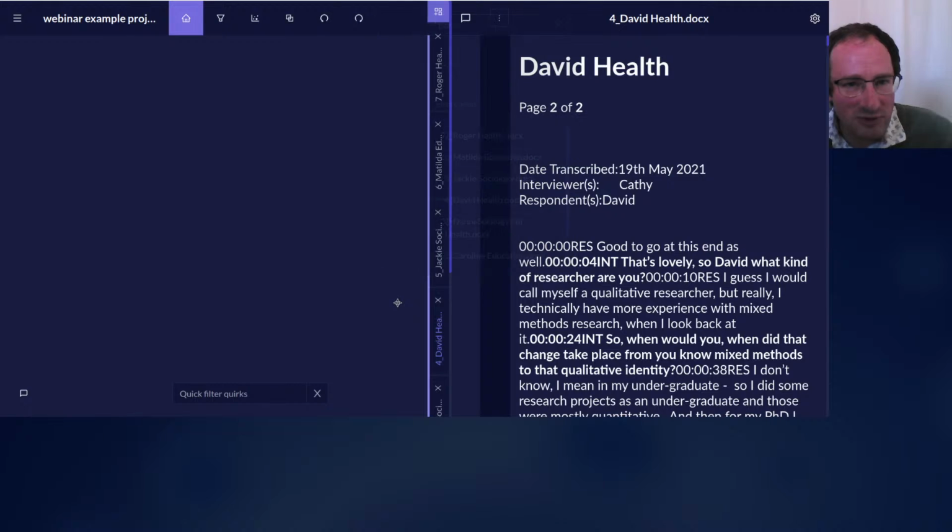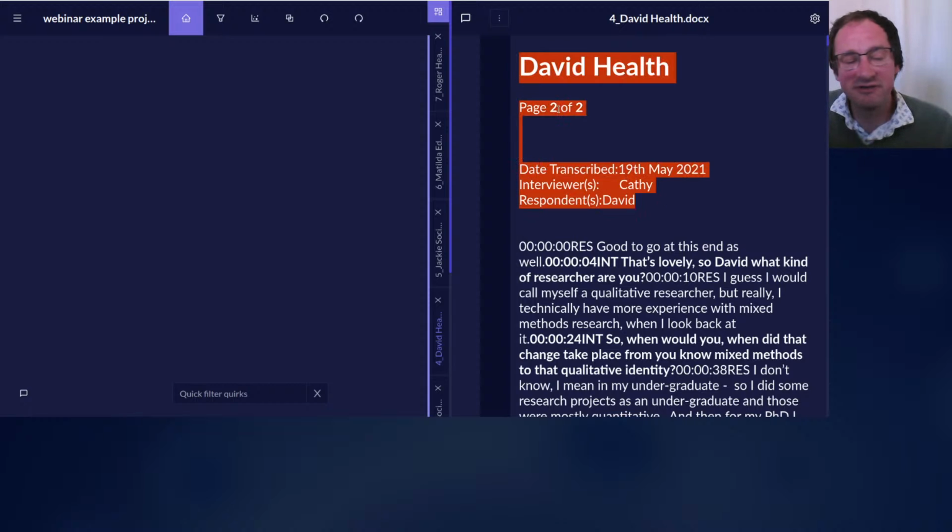So what we'll do now is look at the source properties a little bit before we start getting on with the coding, because it's quite a good discipline, I think, to assign the attributes to the sources as you put the data in. You don't have to do that, but it helps keep everything together. The source properties are the ways that Quirkos keeps track of different things about your respondents or whatever data source you have.